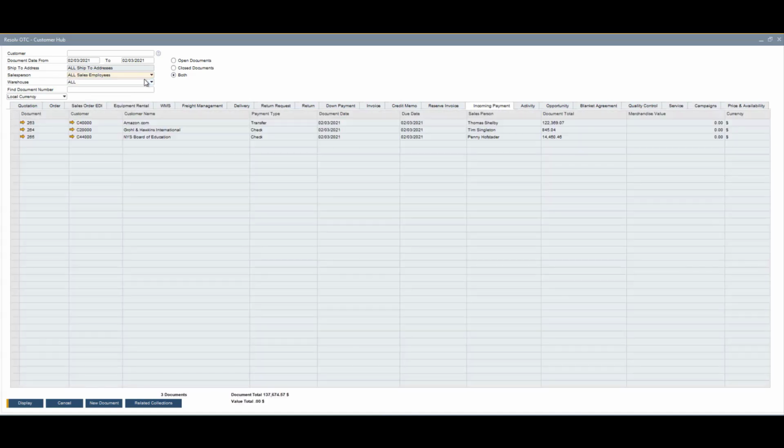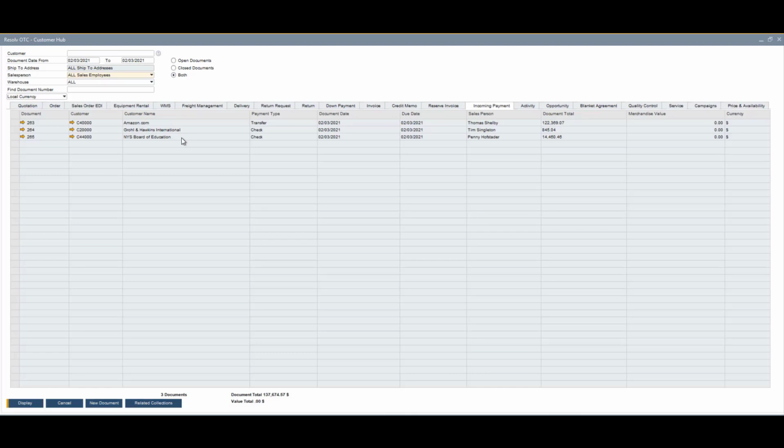And so now you can see here I have the list of incoming payments that came in yesterday. So this is all of the payments that came in. You can see here I've got my 3 documents. $137,000 came in, and I'm able to see how it came in as a transfer or a couple of checks. I can see who paid and how much. So this is a great way to be able to keep tabs on the cash that came in and who's paying. And so again, a really good way to be able to quickly and easily get information.